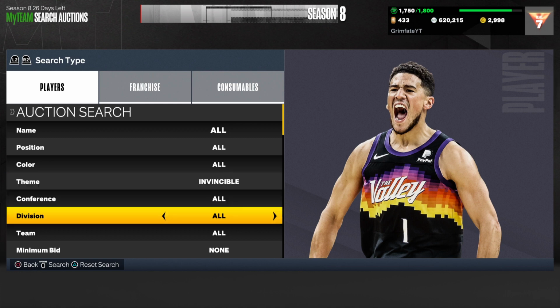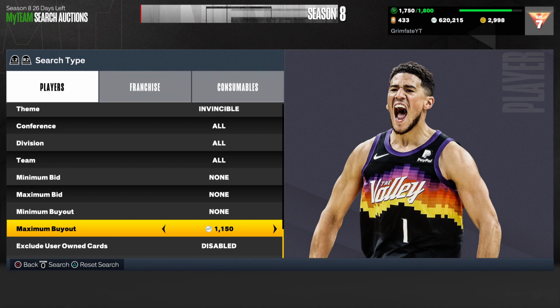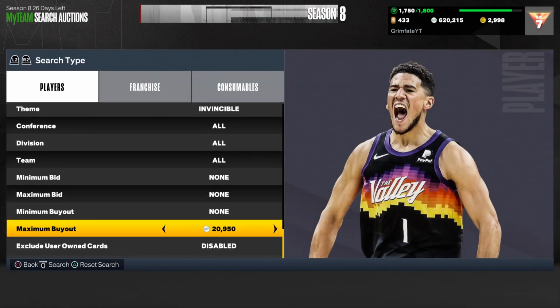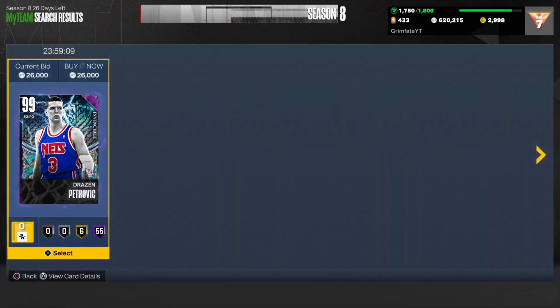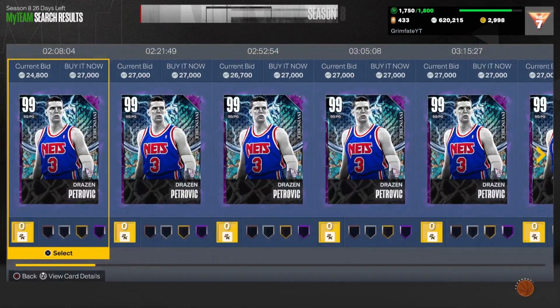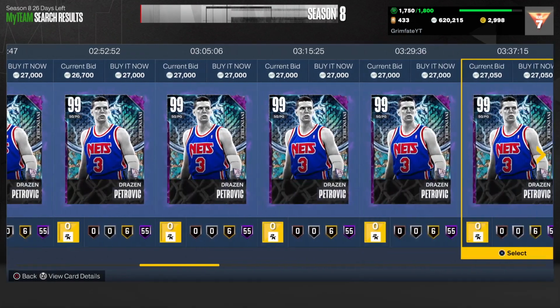And you're going to go over here to the maximum buyout, and you're going to find the cheapest Invincible currently on your console, which could vary depending on what time you're seeing this video, so make sure you are careful with this. But as you can see, for me right now, the cheapest Invincible is going to be this Drazen Petrovic, and he goes for about 26,000 MT.